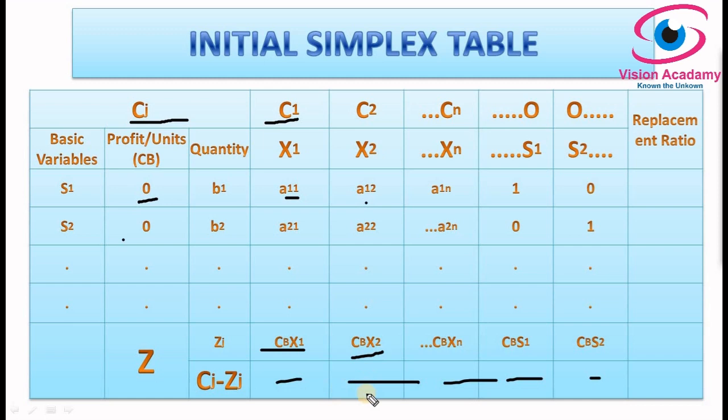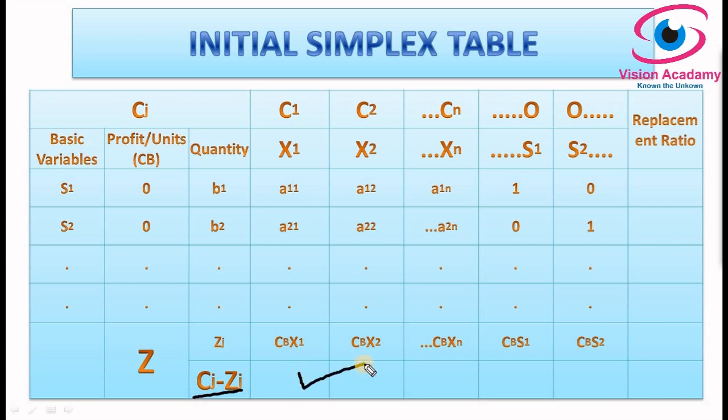And there is a condition to give an optimal solution. The condition is Cj minus Zj must be lesser than or equal to 0. If it is not so, you will go for another iteration. So one thing is clear, you can have a solution in the initial simplex table also. If you are unable to find it in the initial simplex table, you will go through another iterations. As I said, if the Cj minus Zj is lesser than or equal to 0, then it is an optimal solution. If not, what to do?